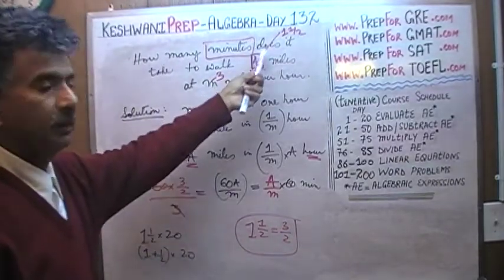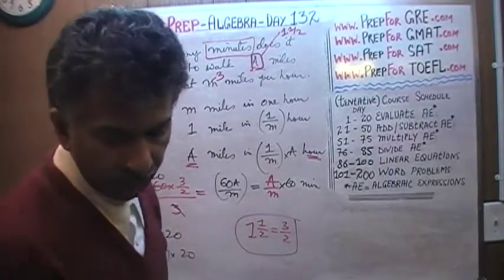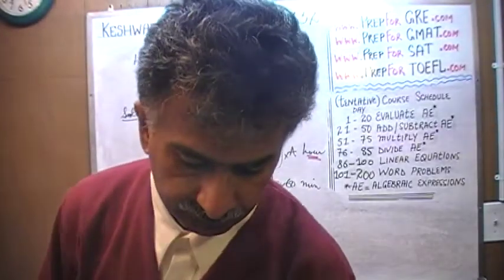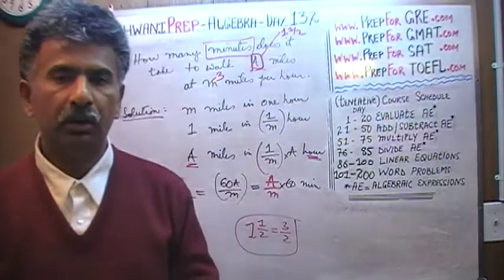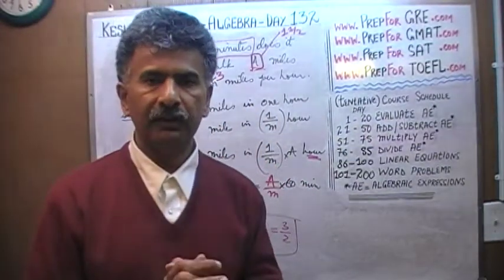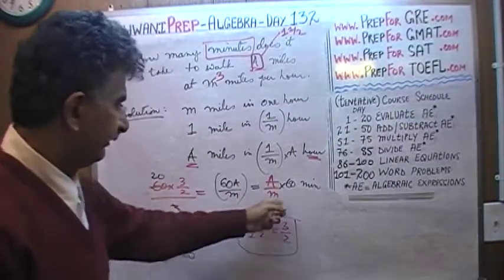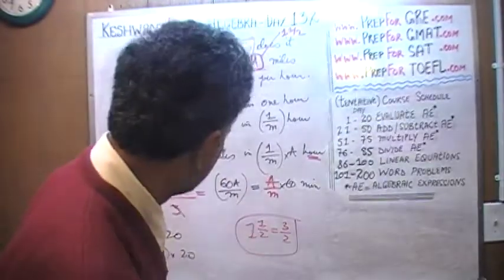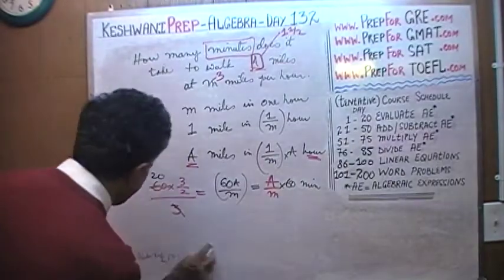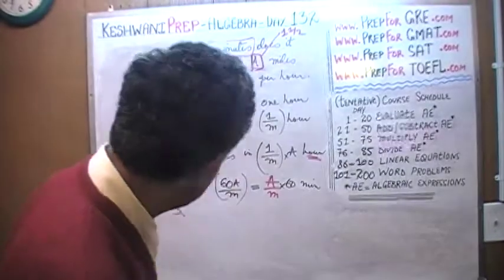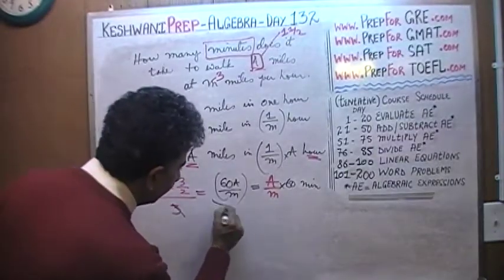Right up here, we had already concluded that it should take us 30 minutes to walk 1.5 miles if we were walking at 3 miles an hour. And this expression does in fact give us 30 minutes. I'm going to do it one more time so you can see it here. Forget about all this. This expression does give us 30 minutes.